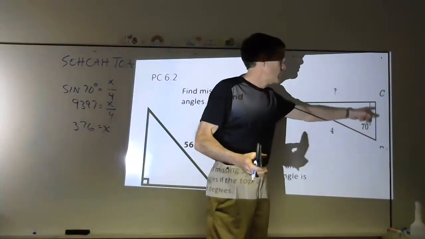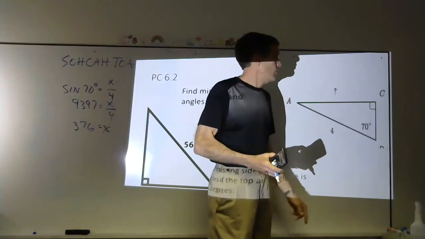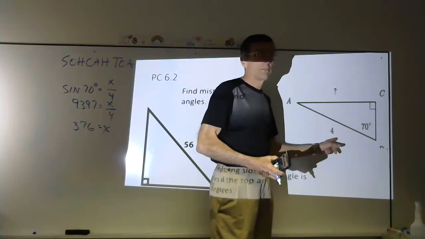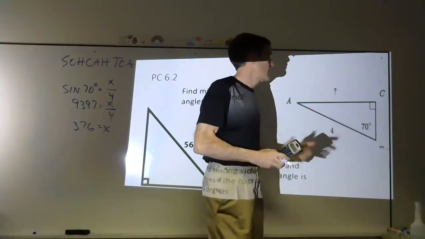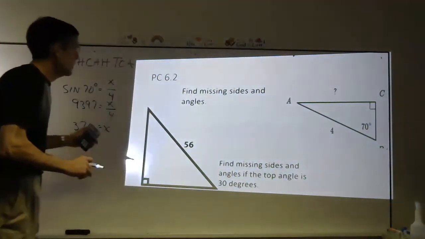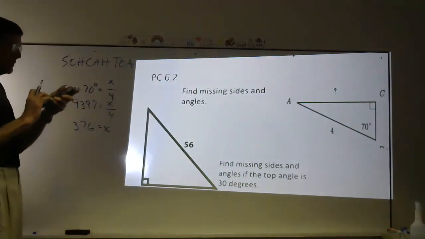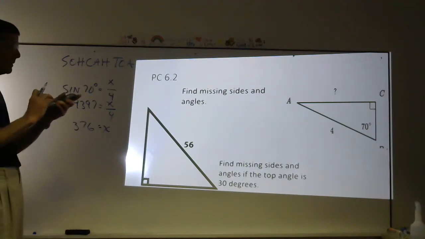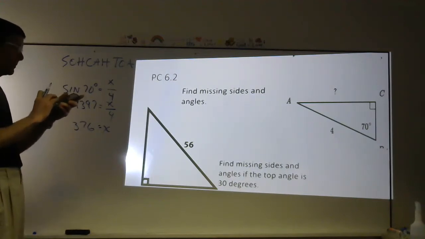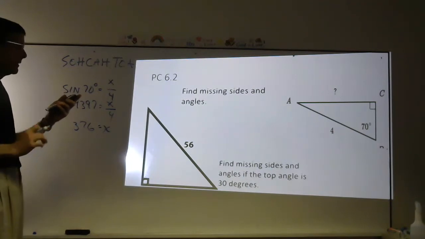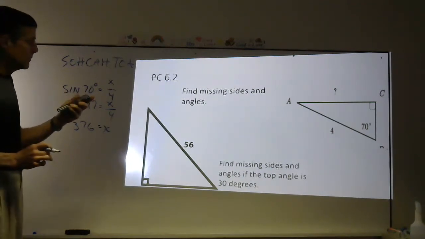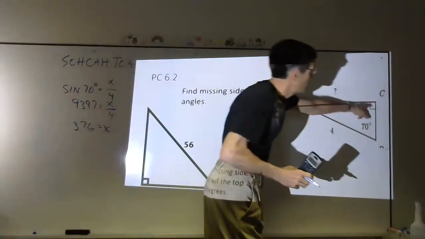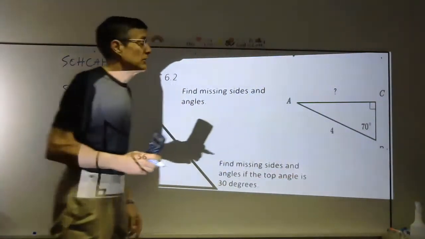There's two ways you can go about finding this side. You can either do cosine of 70 is this over 4? Okay, or you could do Pythagorean theorem. Why don't I do Pythagoras? So it's going to be 4 squared is 16 minus 3.76 squared equals, and take the square root of that answer, and I get 1.36 for this missing side here, 1.36.